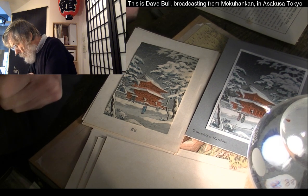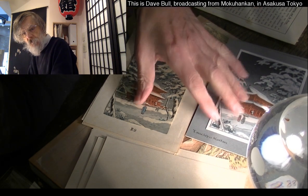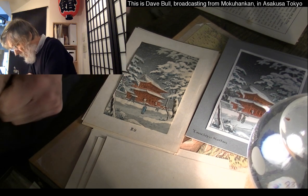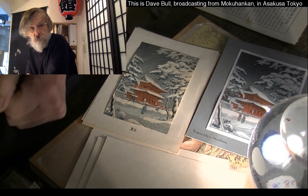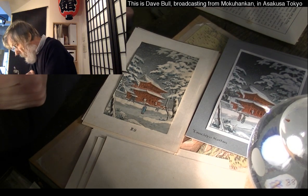Kozu-san, the husband of the granddaughter of the Doi Hanga company, the one who owns the blocks that we're printing from, was here last Monday and we showed this to him. And he's just like, search me. I mean, this is pre-war. He doesn't have any knowledge of something like this at all.